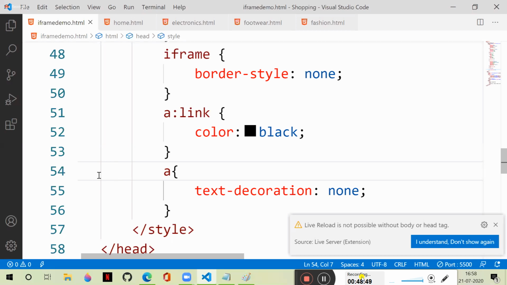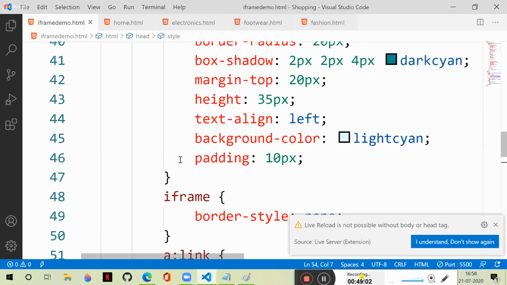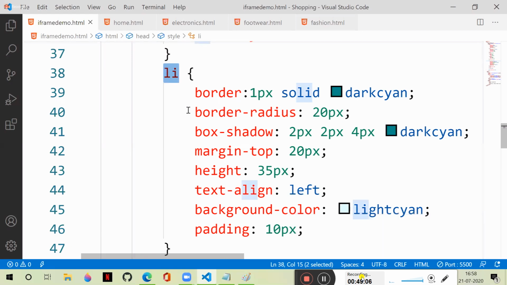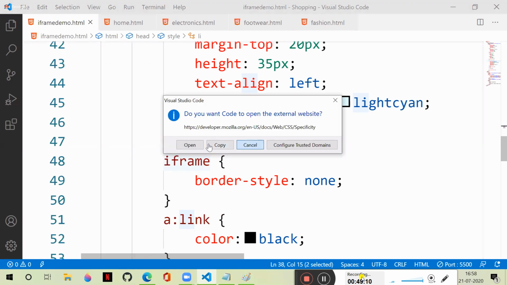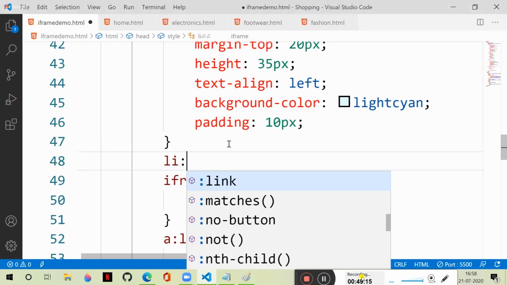Because when mouse pointer is over, how do I know that it is highlighted or not? There are so many techniques. You can change the background color of the list item. That means this is actually a list item, and the list item is having all these effects. For the list item, we can use hover.